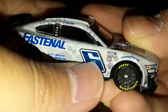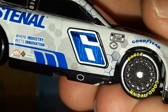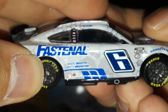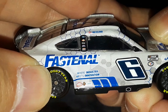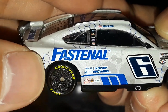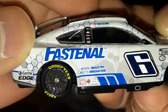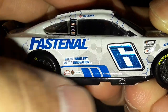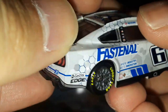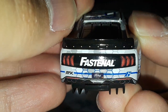It looks like a double-printed decal right there — looks like they had a six there and then put another one on top. I wonder what was wrong with the other one that they printed another one on top; that's quite an interesting decal error. You have Brad Keselowski's name with the American flag, a fairly generic font — I wish he would have a more stylized font. Then you have Ford, King's Hawaiian, Fast & All, Violet Defense, Castrol Edge, Mac Tools, Dosan, and Siemens underneath the blue Keselowski pillars, then Castrol Edge again. On the back you have Fast & All, RFK, Ford, and the license plate with the 2023 registration sticker.